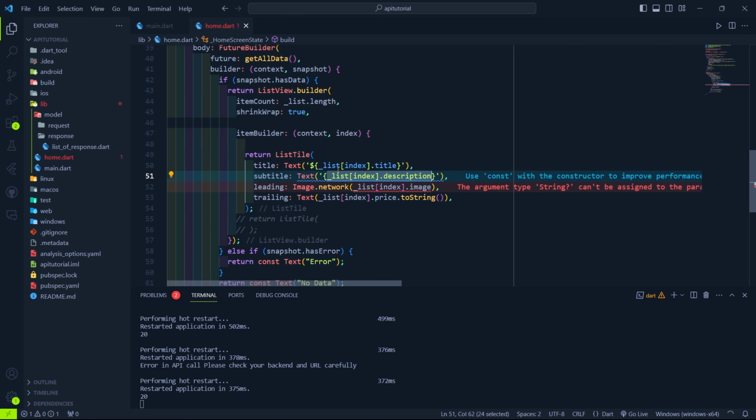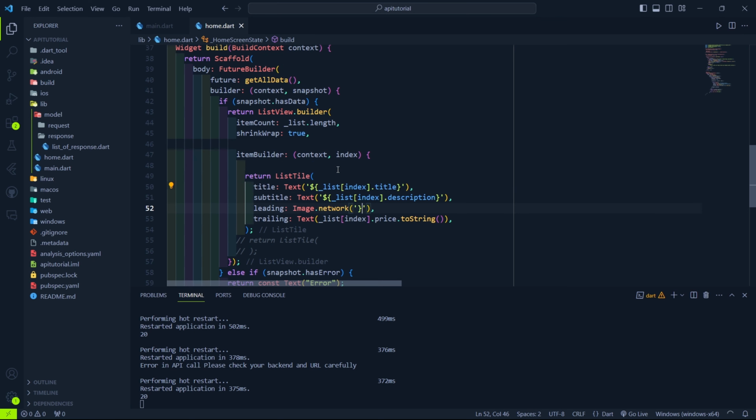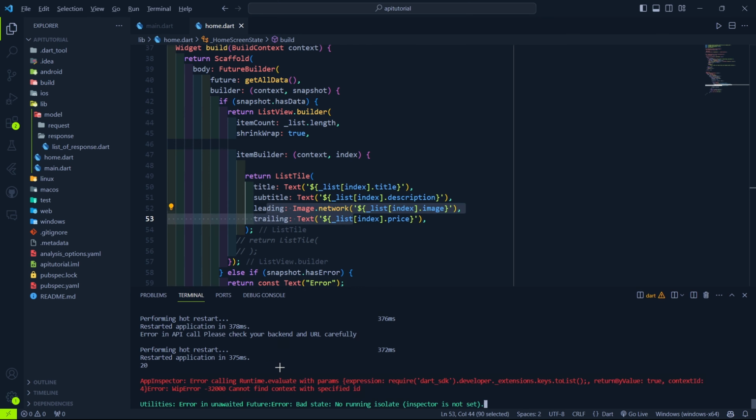This is like typecasting sometimes. This is why it is necessary, because it helps you not to get errors. It is not showing me any errors. It's like a null check operation. Yes, null check operation. This and this, and we do toString, because it will automatically complete with toString. We have a title here, a subtitle here, leading and trailing.